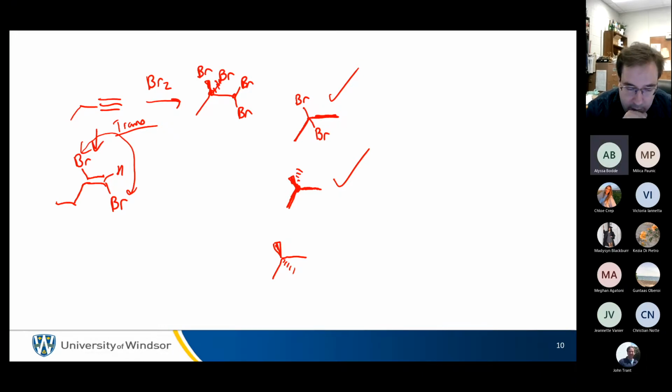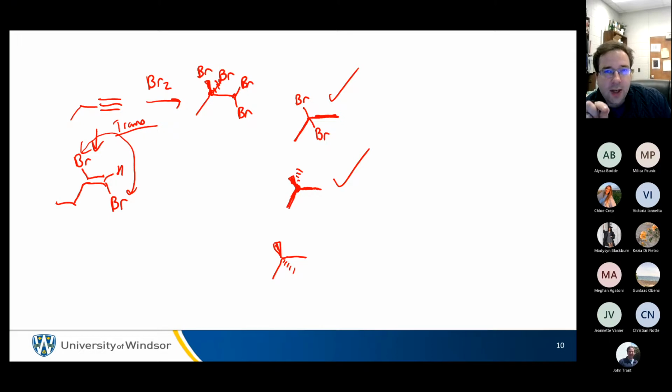Okay. And then I had one last question. I just wanted to confirm exactly what centers, tertiary, secondary, or primary, does E1 favor and does E2 favor? Because I'm confused. Okay, E1 needs tertiary. Ideally tertiary. It can live with secondary when nothing else is really possible. But E1 wants tertiary. E1 loves resonance. Right? Okay. You need a stable carbocation.